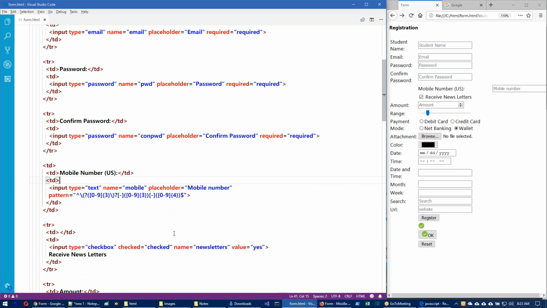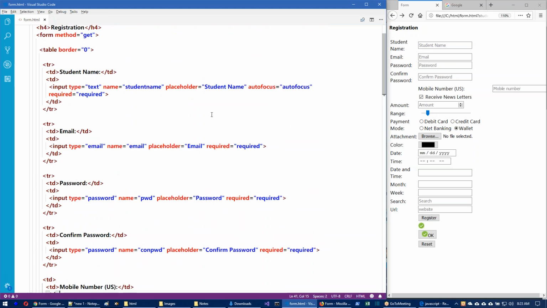Okay, next. Okay, so placeholder is watermark text. Autofocus is automatically placing the cursor in the first text box. And required says that it is a mandatory field, compulsory to enter. Pattern means regular expression we can specify.